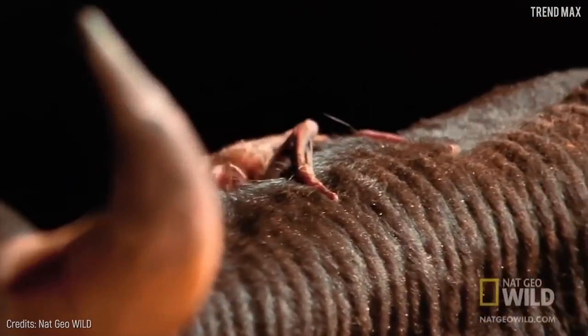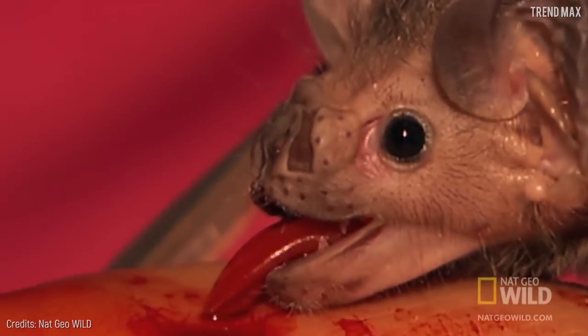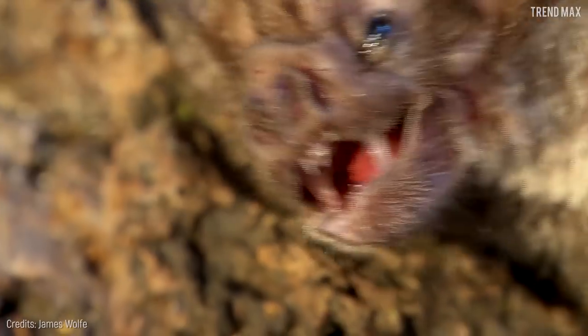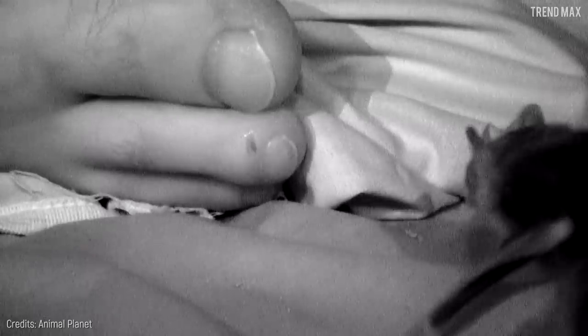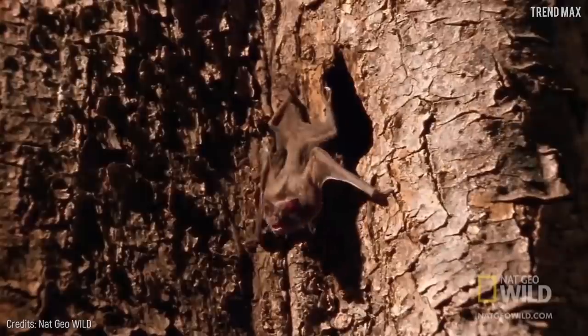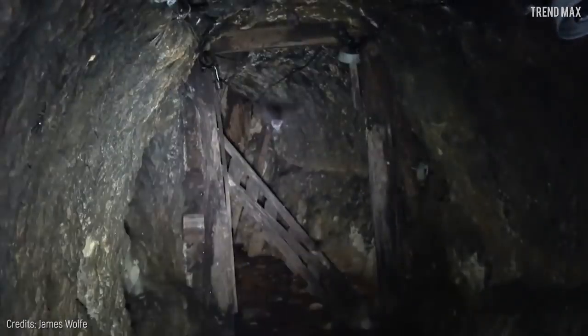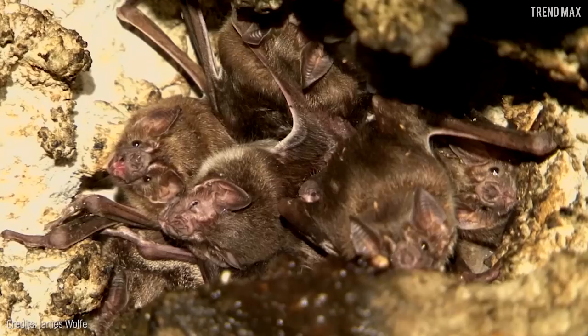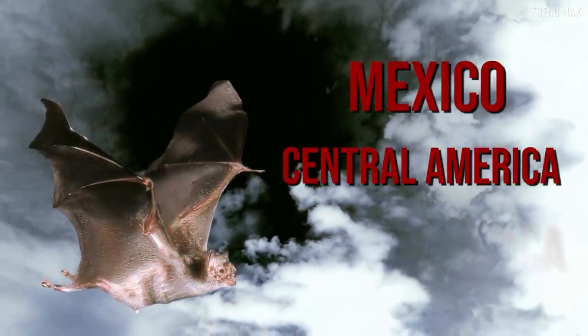What's curious is that this bat makes a small cut using its sharp teeth and then laps up the flowing blood from the wounds with its tongue. It's also heard that this bat has bitten humans who end up with a wound in the toe, but we're not its main source of food. This flying mammal loves living in dark places such as caves, old wells, tree hollows and buildings. It's found in the tropics of Mexico, Central America and South America.